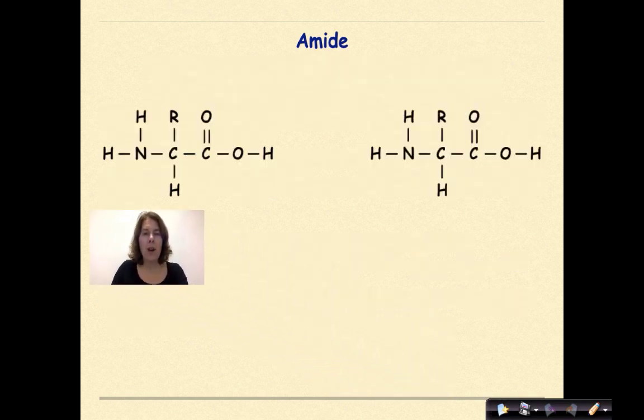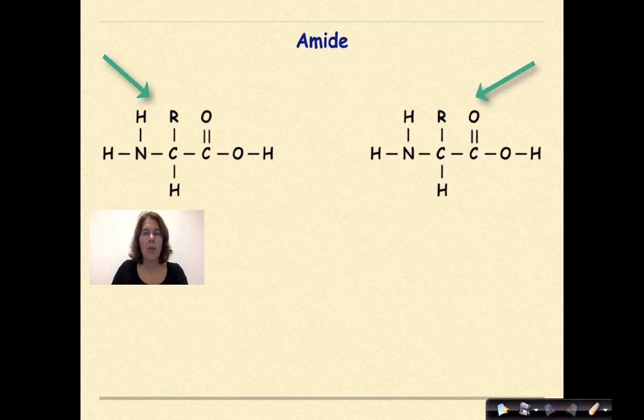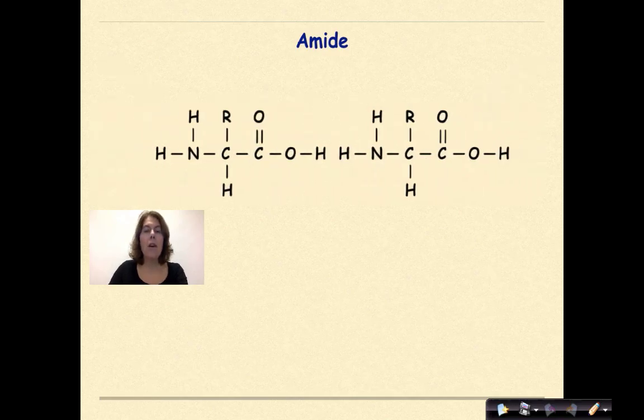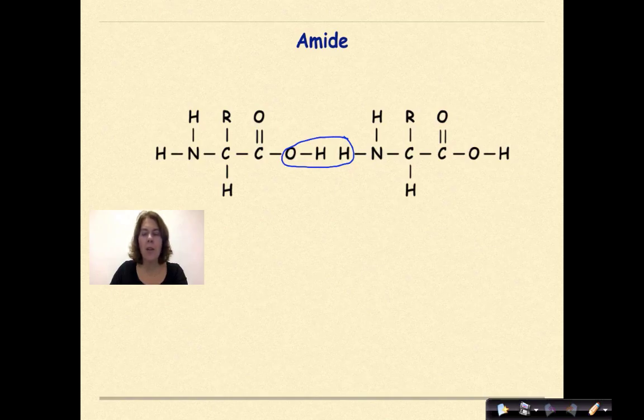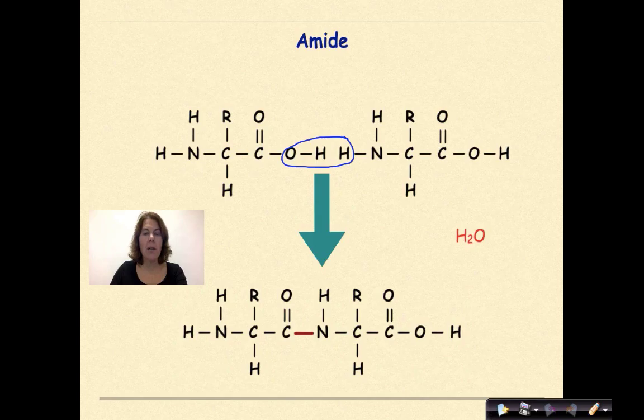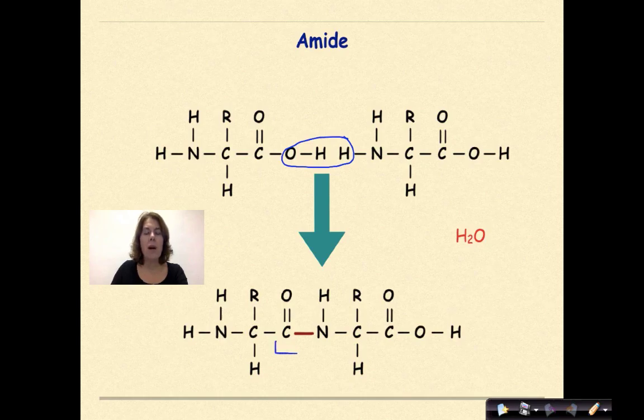So what happens in the formation of an amide? You have two amino acids - an amino acid on the left and an amino acid on the right. When these two amino acids come together, they're going to form a water molecule. Where is the water molecule coming from? The water molecule comes from the OH of my acid and one of the hydrogens from my amine group. As a result, when those two come together, we form a water molecule as one of the products. And as a result of those two amino groups coming together, we form an amide bond. Where specifically is the amide bond? That amide bond is going to be between the C double bonded O and the N with the hydrogen. So this is the formation of an amide and more specifically known as a peptide bond.